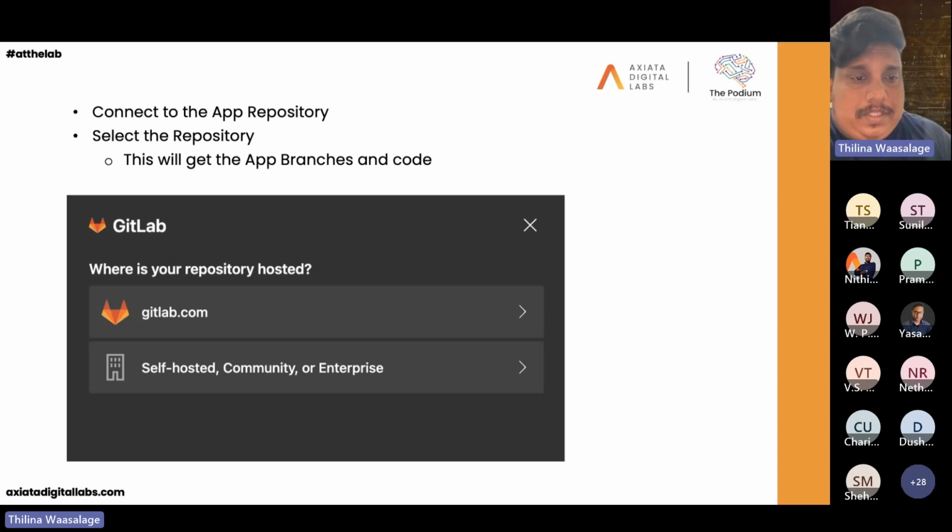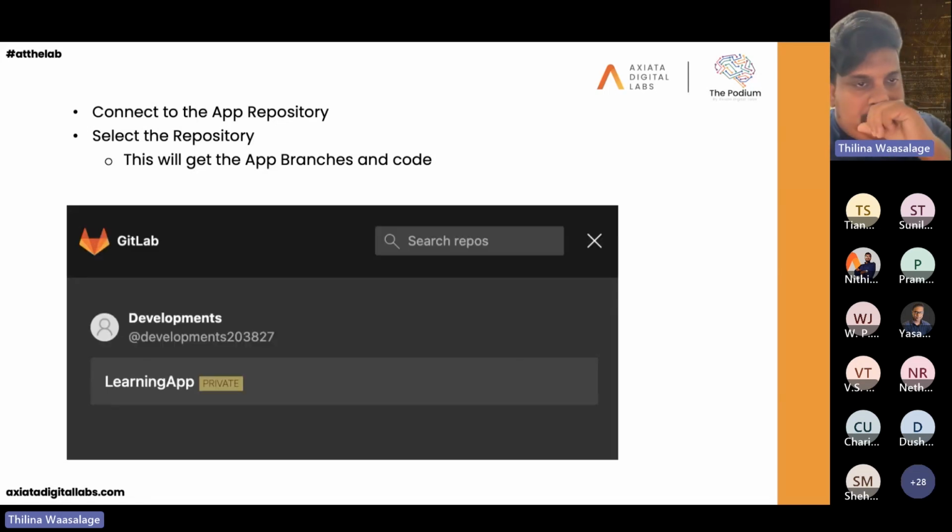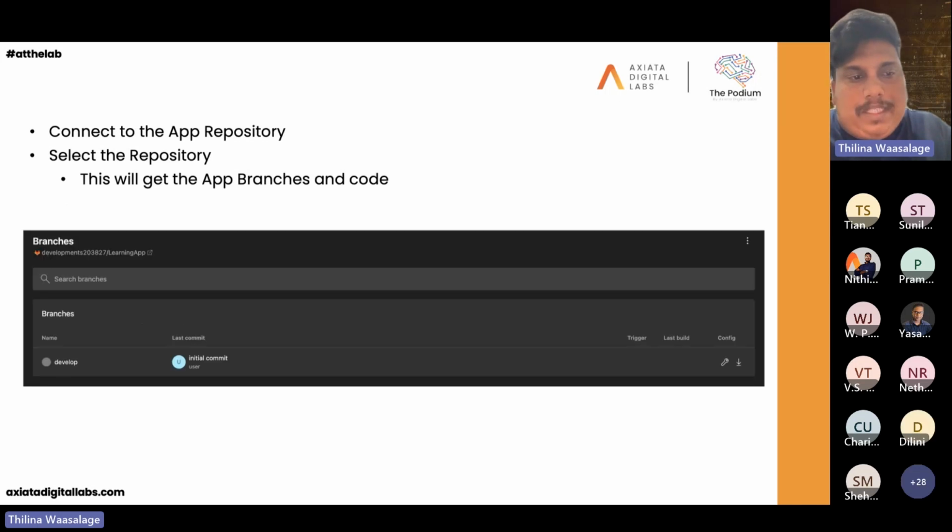If it is self-hosted, you have to create a key and connect to App Center. Once you log in, it will show that particular project here. So you simply have to select it, and once it is selected, you will see all the branches appear here.